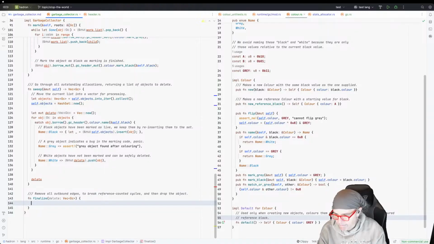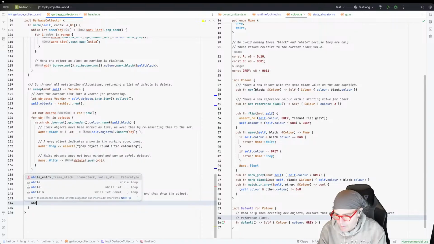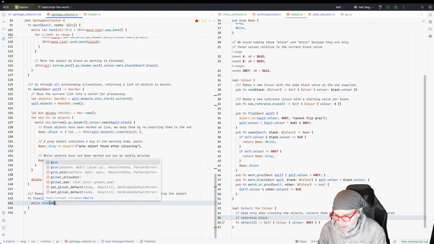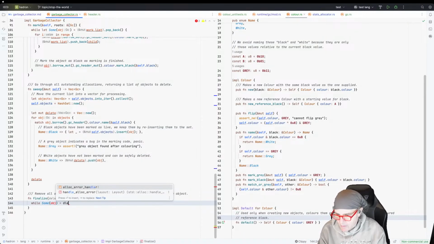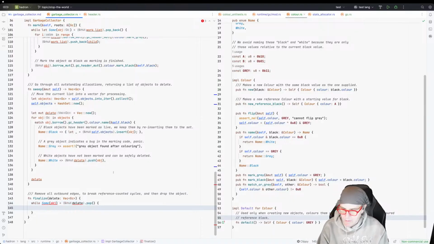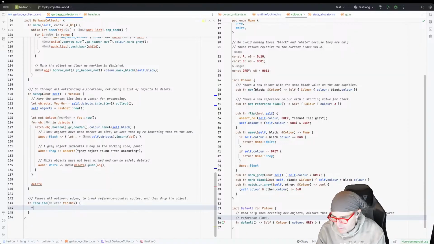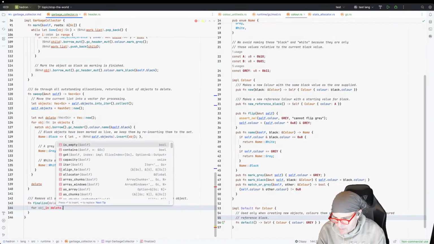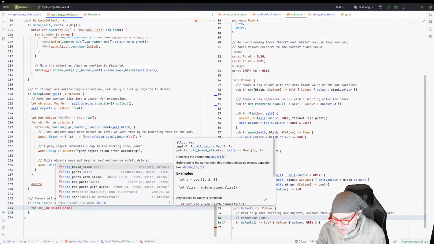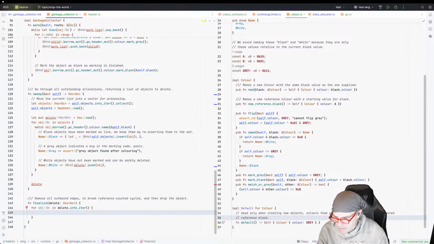Wow. Well, some obj equal delete.pop. Or you could just do for obj in delete.into_iter. Yeah. Okay.